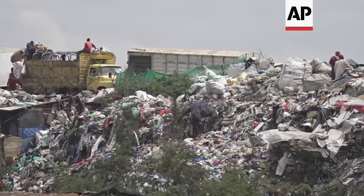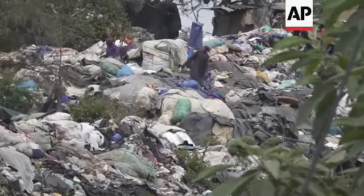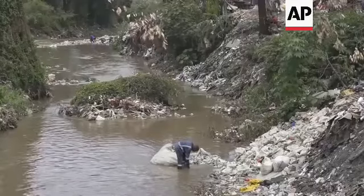The largest corporations in the world are only focusing on plastic recycling and ignoring other upstream aspects of the plastic life cycle. To date, about 8 billion metric tons of plastic have been produced globally — basically about one metric ton for every person alive today. In most of the world, there aren't waste management facilities equipped to deal with that scale of plastic pollution. It's thought that only about 9% of that has been recycled, about 12% has been incinerated, and about 79% has entered the natural environment — into the ocean, into landfills, into waterways. It's still with us.